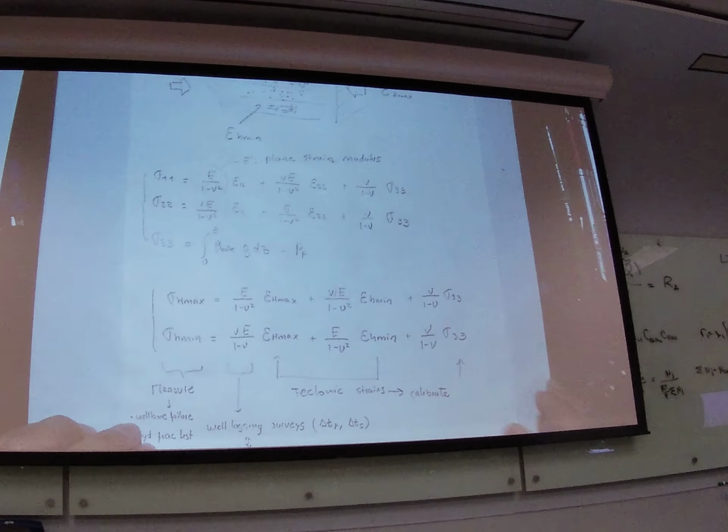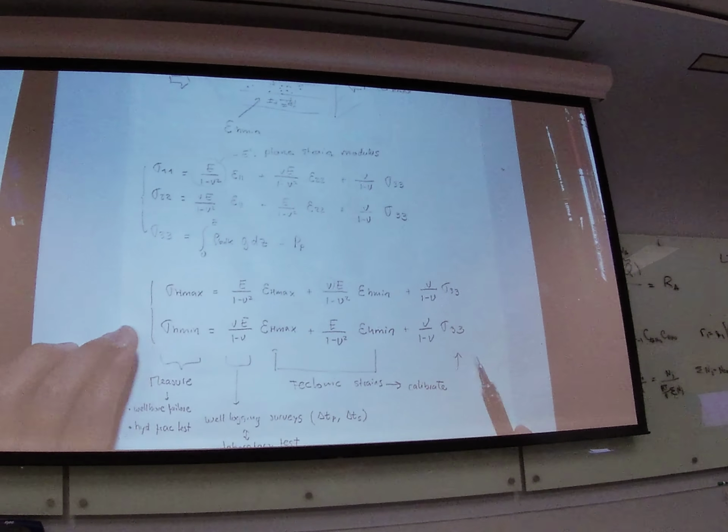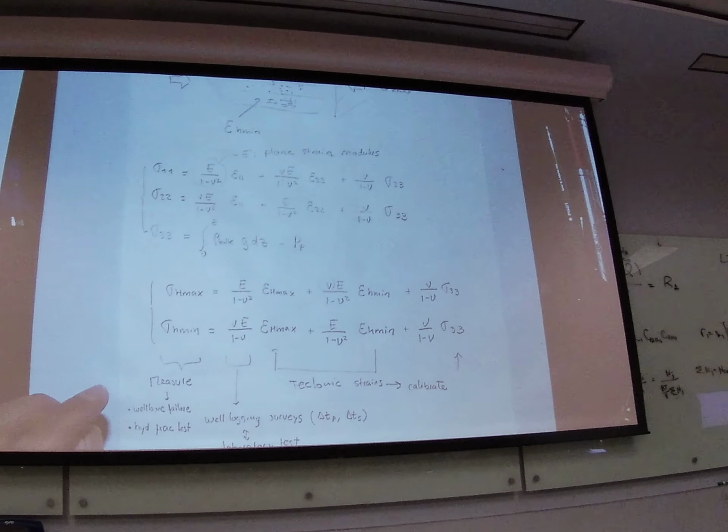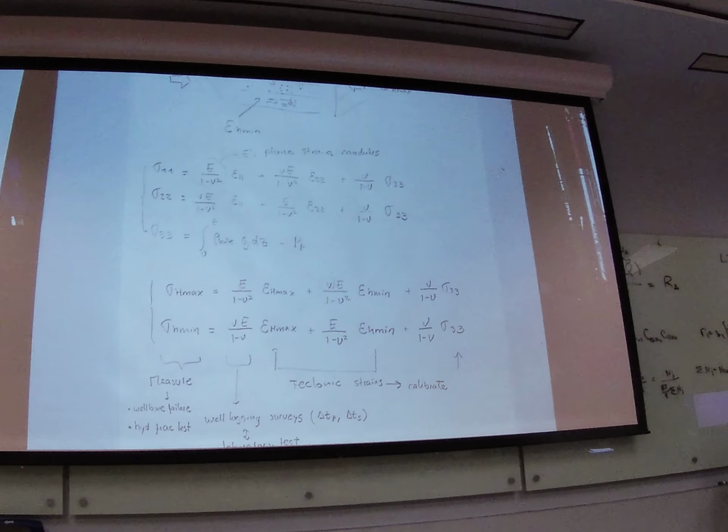But this model allows us to calculate now what these stresses are. Yes, sir. In some of our other classes, we have approximations for sigma H max, which is the overburden stress plus the minimum stress divided by 2, is what we've been told. Okay. Well, that's just an average, right? Yeah, it's just an average. Which is better than nothing, but it's not correct in most cases.